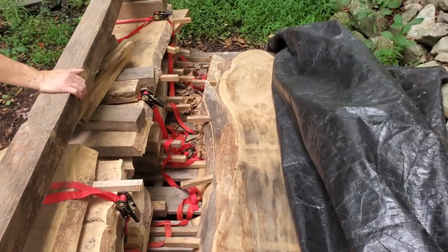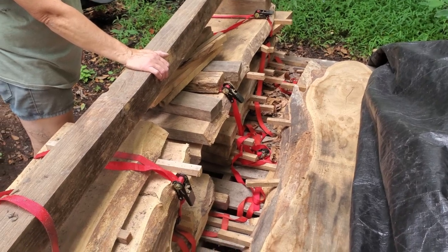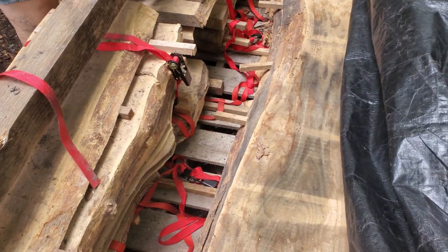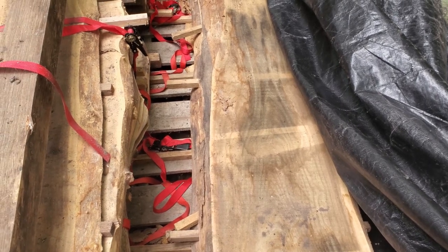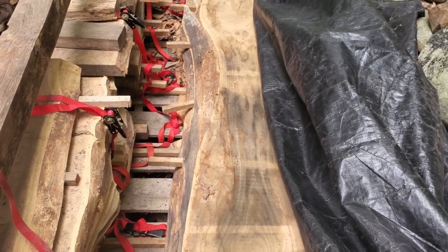But red elm. Did we have a video up on the elm? I don't think we did. Nope, I don't think so. It's pretty stuff though, folks. You don't hear anything about it, but it's like a lightly colored walnut when it comes down to this beautiful stuff. Red elm, slippery elm.